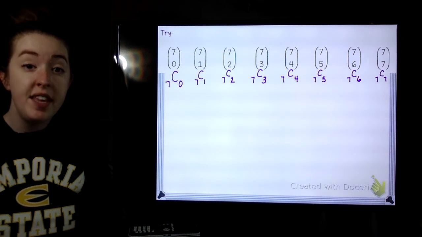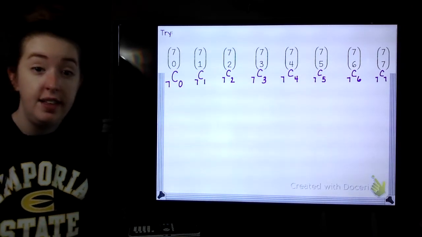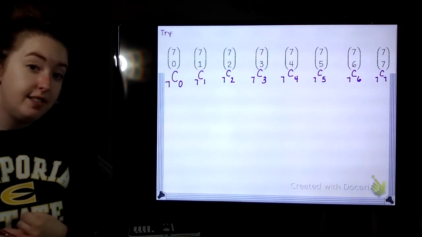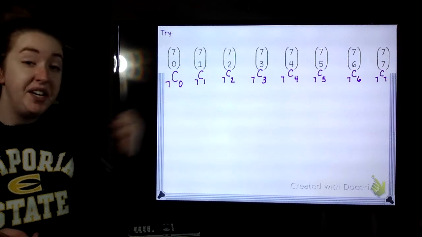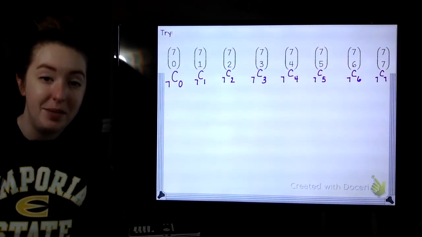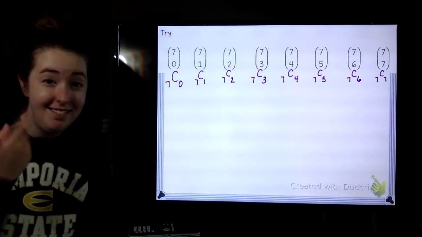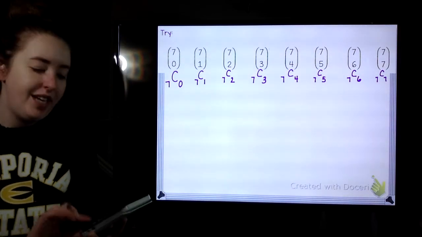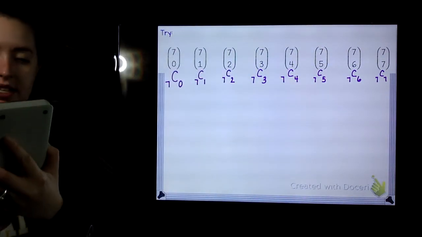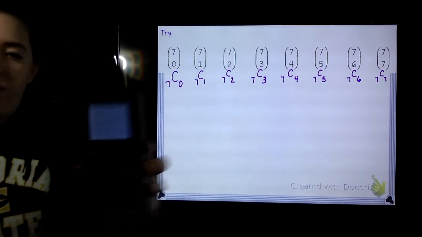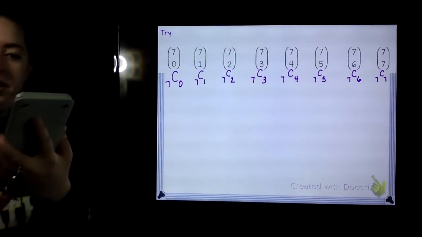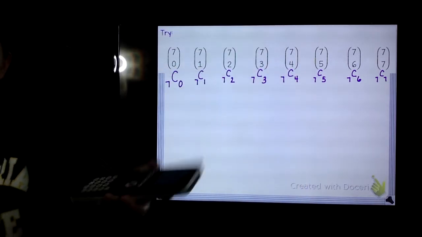Now we're also going to put it into our calculator, but I want you to think about this logically. If I have 7 objects and I need to pick 0 of them, how many different ways are there to pick 0 of those objects? There's only one way. Now let's double check that that's right. I'm going to go to math, and then put in 7 for my first blank and 0 for my second blank. So it'll look like that. And then we'll press enter. And what do you know? It's 1.